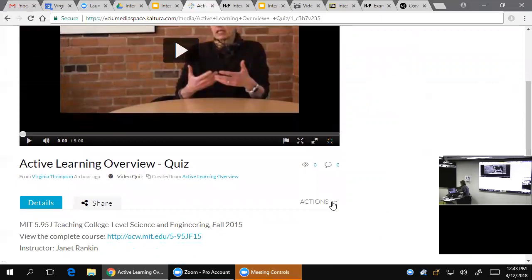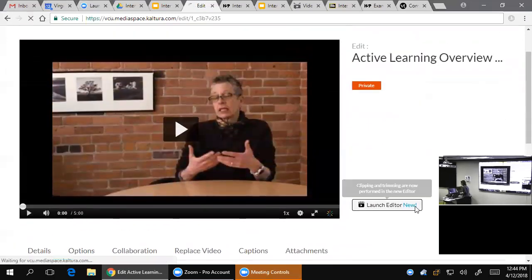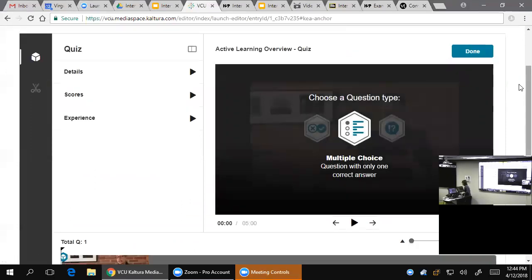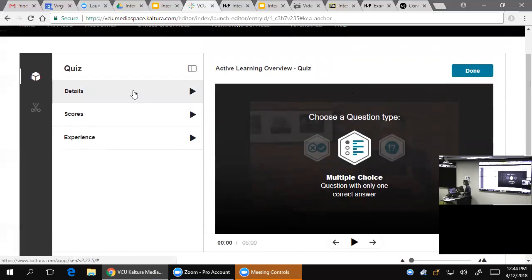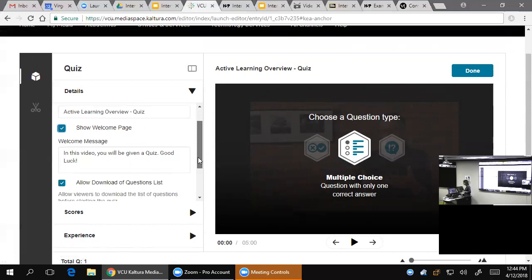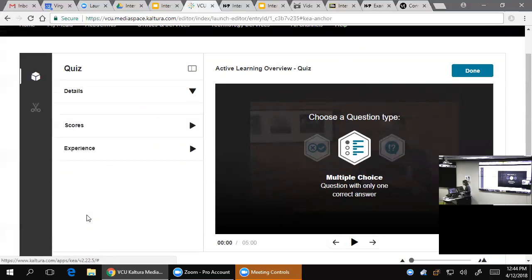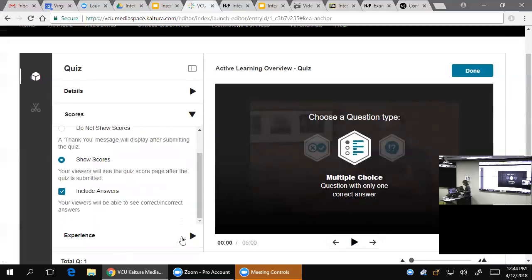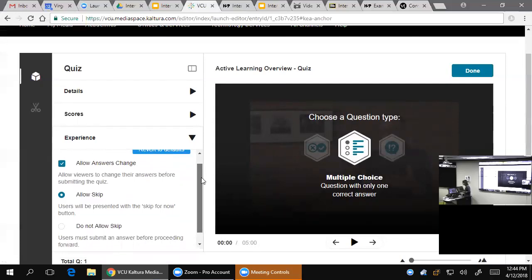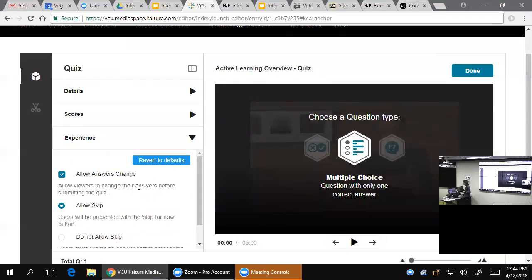Any other questions while I just take a quick look? Okay, so what you're looking at here is the Kaltura editor. When you're setting up a quiz, there's this section called Details. This is where you can elect to show your welcome page, which you saw, or not. You need to uncheck this. Or you can customize your welcome message. You can determine whether or not they're allowed to download the questions. Then there's a section about scores, to show the scores or not, and then the experience. So to answer your question, you can allow viewers to change their answers before submitting a quiz.